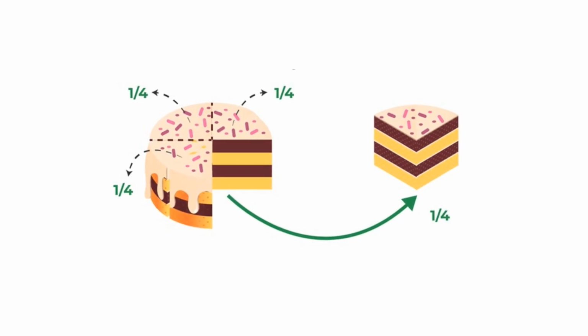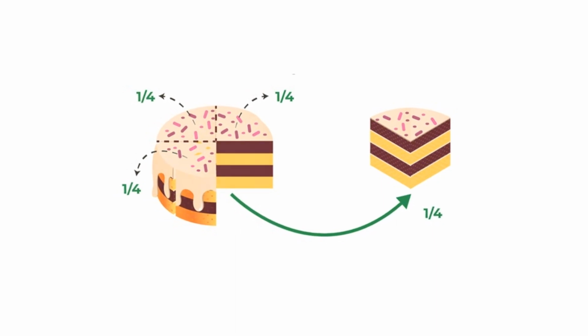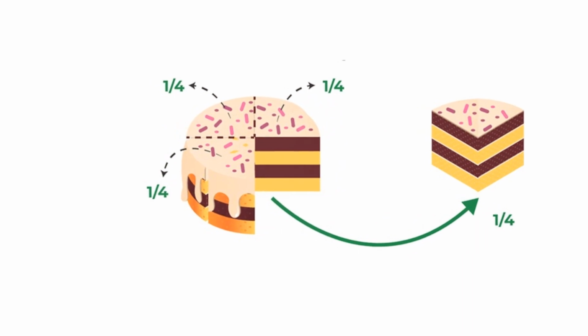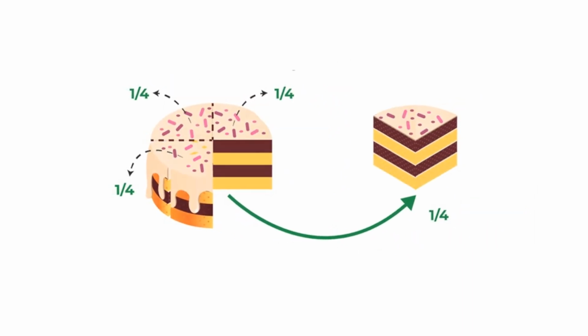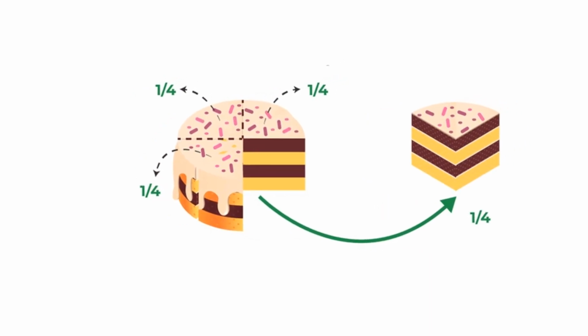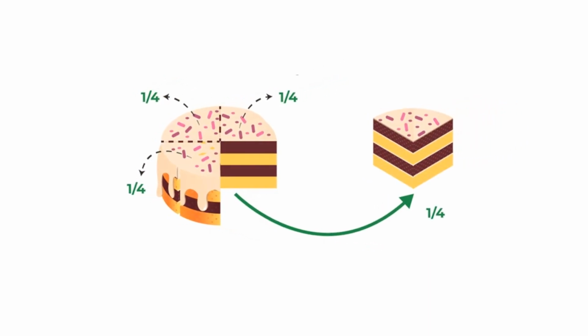Froggy continued. "If you cut the cake into 4 equal parts, each piece represents a fraction of the cake. Each piece is a part of the whole cake. In this case, each piece represents 1/4 of the cake. There are 4 pieces, and each piece is one of those 4.